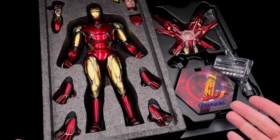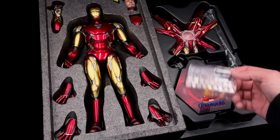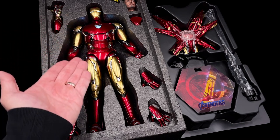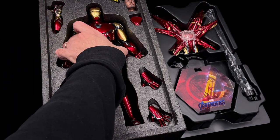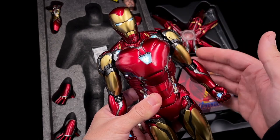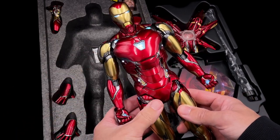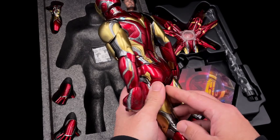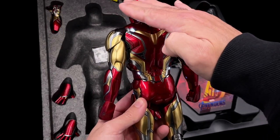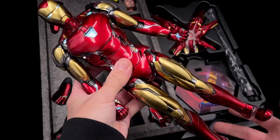This is the Mark 85 as it comes from Hot Toys, but in this case we will no longer need accessories such as batteries. It is modded with a touch LED that looks incredible — just by touching the chest plate, all the LED lights turn on. The options you have without using batteries are much greater. Everything is lit up perfectly, powered by an inner battery that can be recharged or used with a cable for continuous power.